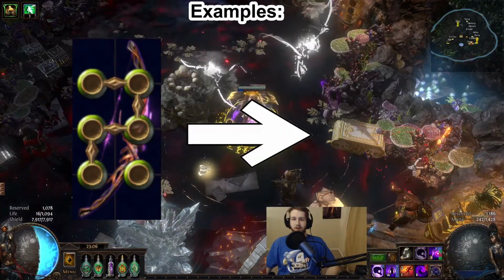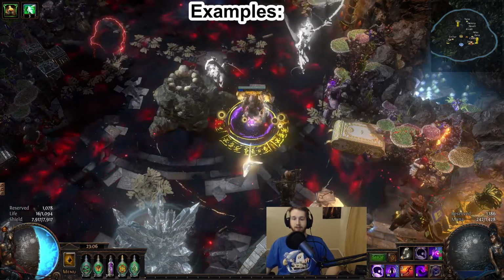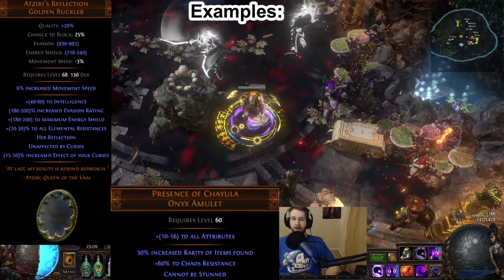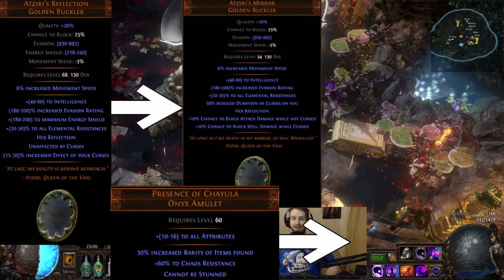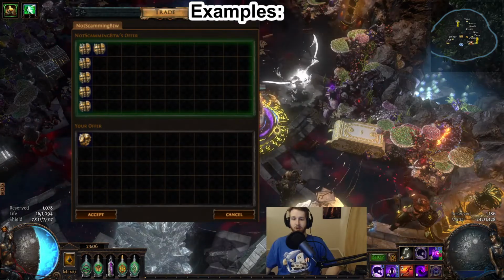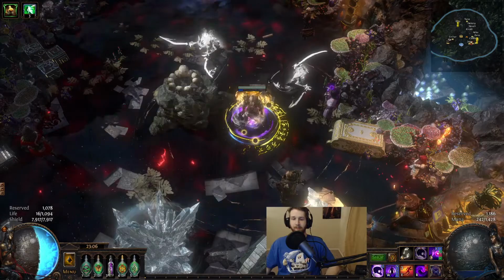6-link item switch. They put a 5-link item instead of a 6-link. Upgraded items. Items that are upgraded to be better uniques. For example, Etziri's Reflection or Presence of Chayula. They trade you the downgraded versions of these items. In this case, which are Etziri's Mirror or Eye of Chayula. The last one I can think of is they stick 1 Chaos Orb in the trade window instead of a full stack of 10, but almost looking the same.